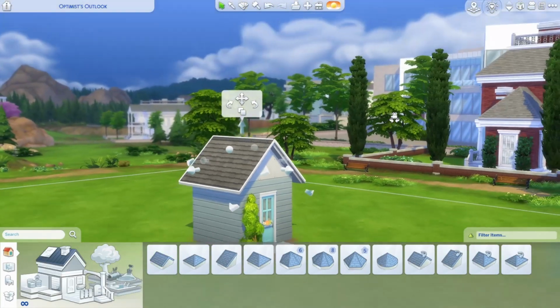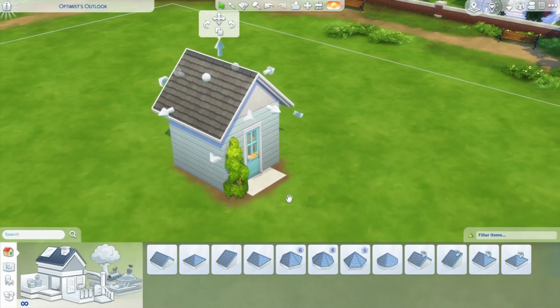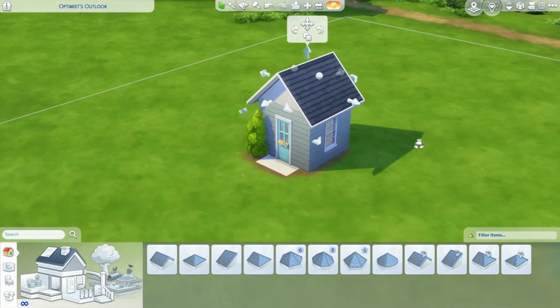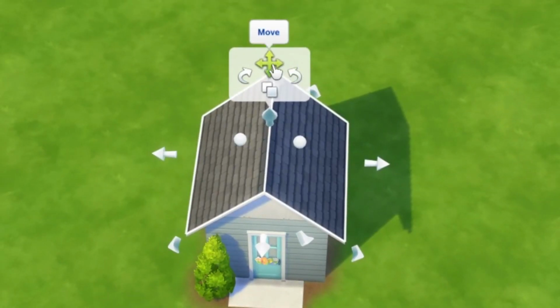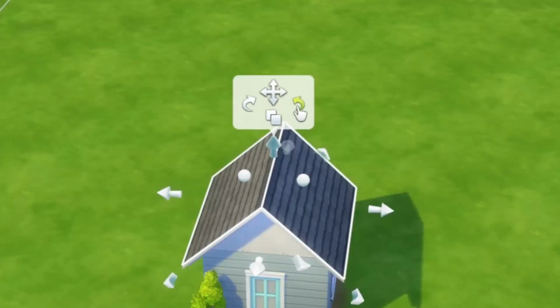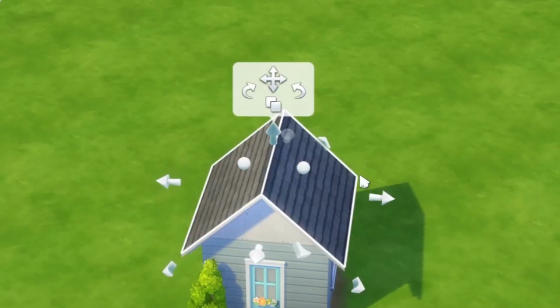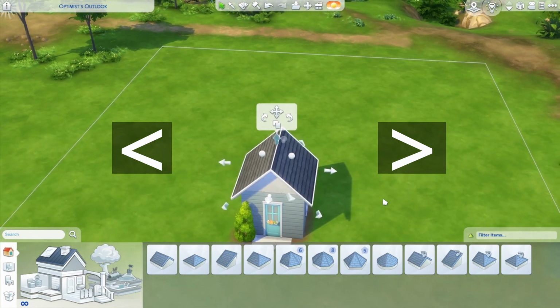This is probably the most classic roof shape. If you've ever drawn a house, built a house, this is probably the one roof that you're going to use the most often. Starting from the top, we have this 4-way arrow. This is how you can move your roof around the lot, around your build. These arrows you can use to rotate the roof side to side. You can also use the comma and period keys on your keyboard, or for better memory, it kind of looks like little arrows on top with the less than and greater than signs rotating your roof.